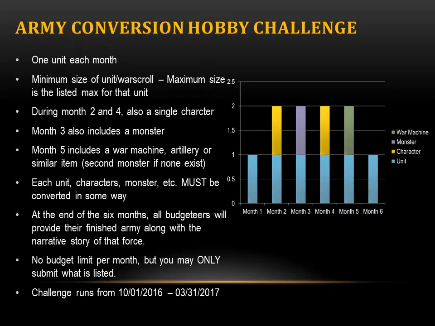And the idea here is, you see the rules on here, you do 1 unit every month. For the middle 4 months, you have an additional unit. In those cases, in month 2 and 4, it's a character. In month 3 and 5, it's either a war machine or a monster or both. That is to say, they could both be monsters, they could both be war machines.